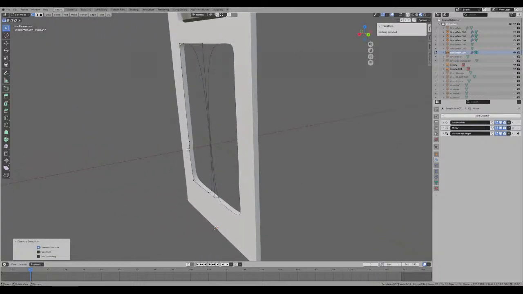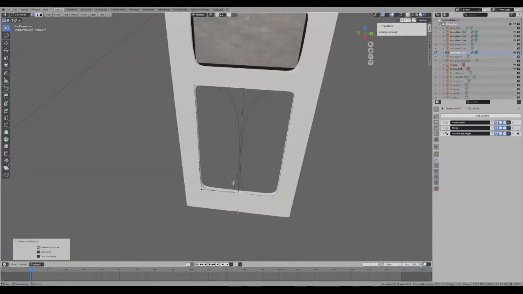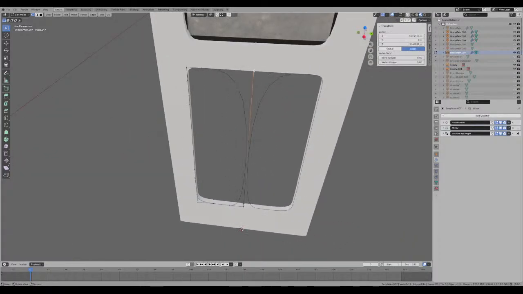Only 1, 2, 3, 4, 5, 6, 7, 8 points I've got to add in there, I think. Thereabouts. At least on the top, not to mention the bottom.